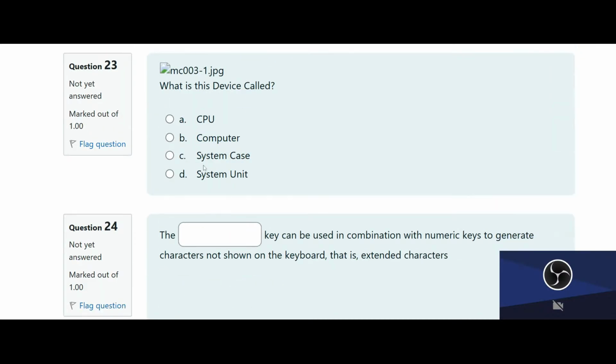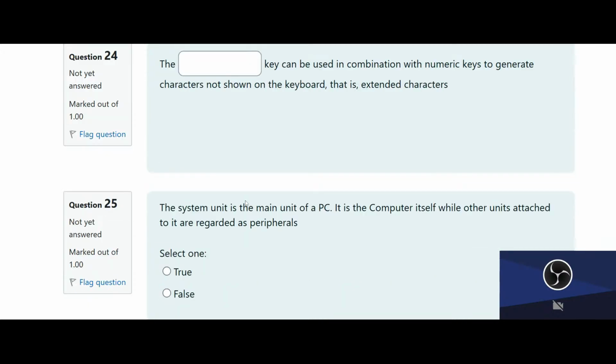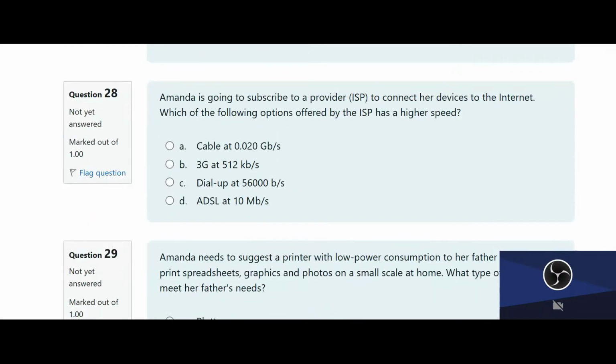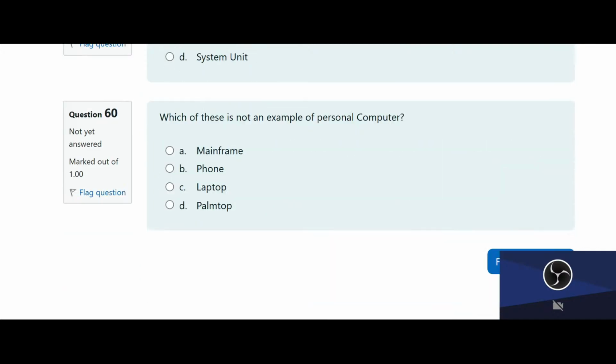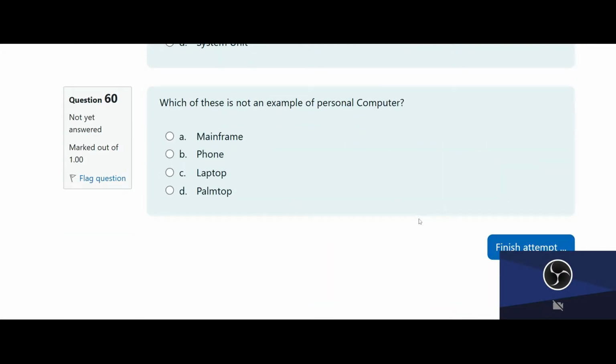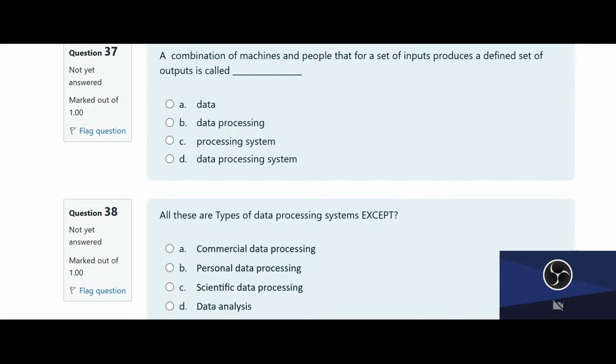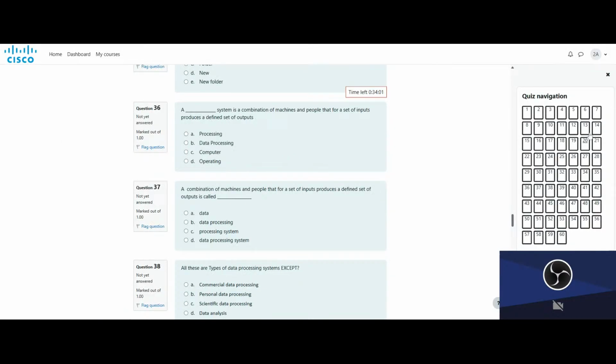Okay. So now, I've done all this. At the end of the day, I'll come and click finish. But before I click finish, you will see here the questions that I have done.